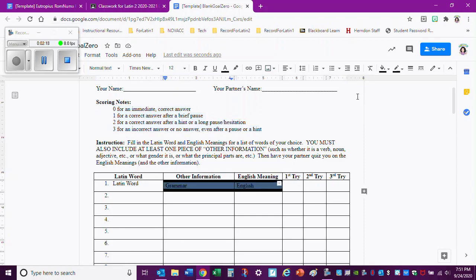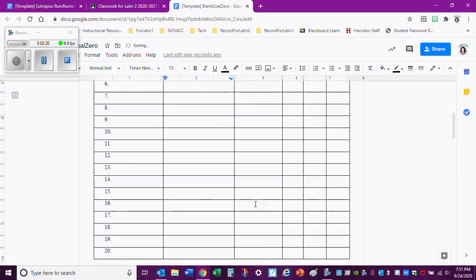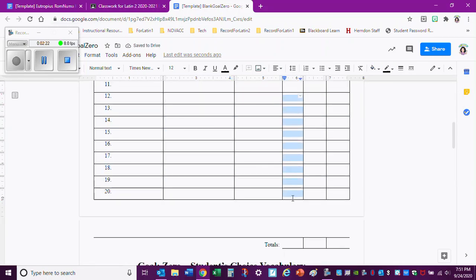After you finish, you add up all of your points from the column and make your total. Once you have your total, what I'll do in the gradebook is I'll take 100, I'll subtract your total. Let's say your total points was 9. That leaves 91. So your grade in the gradebook would be a 91%. That's how this is scored and calculated.